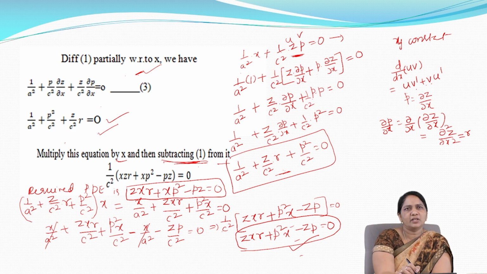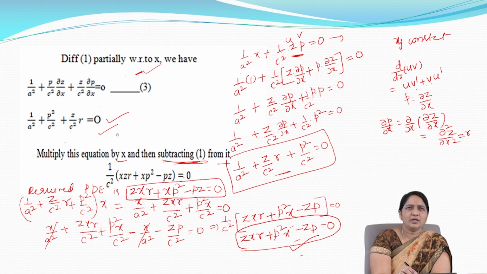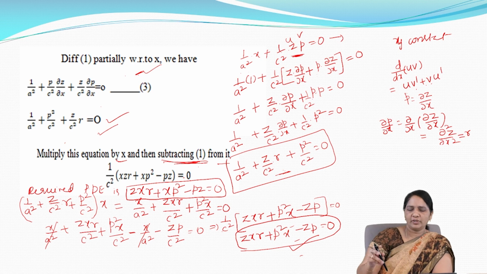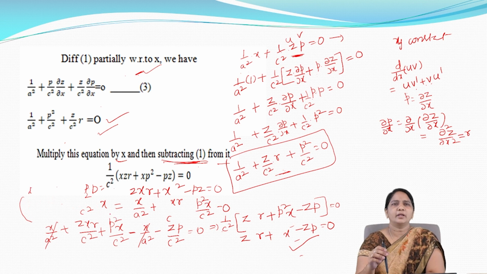Then I get the equation. Then I do the simplification to eliminate those arbitrary constants to get the PDE. What simplification ways do we have? We can follow according to the problem. Whichever simplification is suitable for that problem, we will select and do. So many simplifications are possible, and all are right, but we should get the PDE without a, b, c. I mean, we eliminate the arbitrary constants. That is the way to follow. Okay.